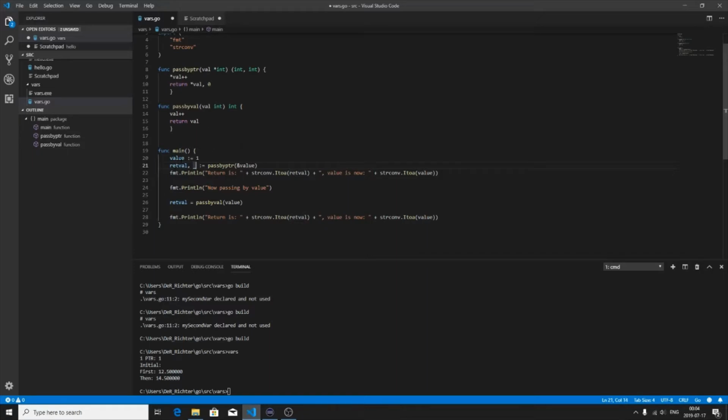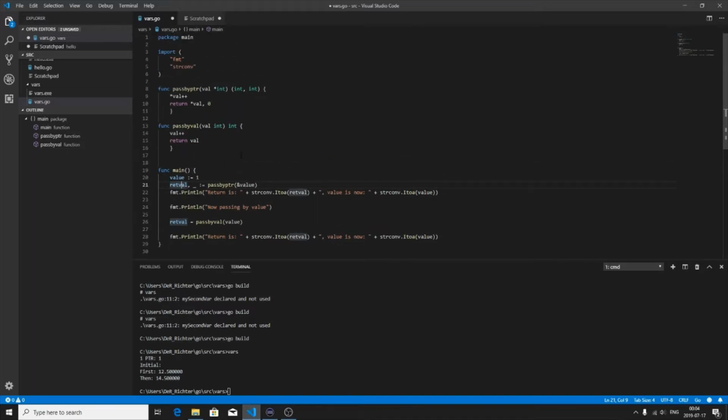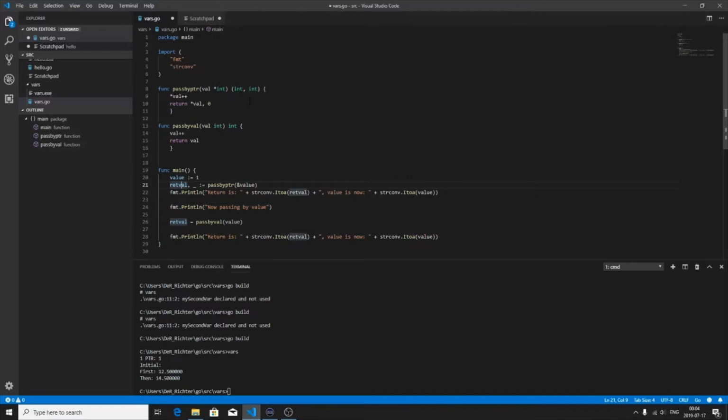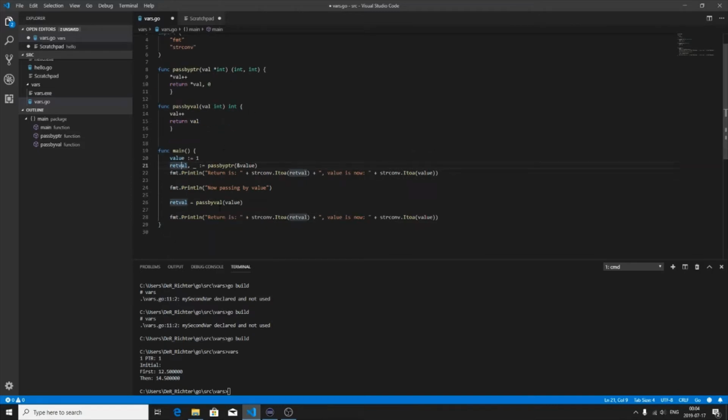So that's how you use multiple returns, and as you can see, you also use that with the colon equals construct. So now you're starting to see some of the power that is in Go, and the type of syntax it uses. Now we can test run this and see what happens.